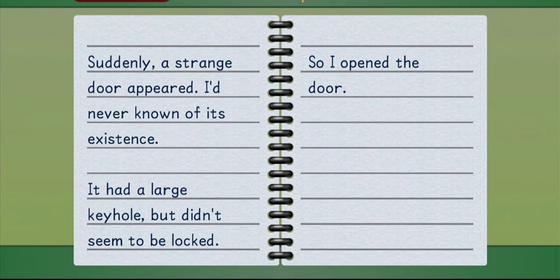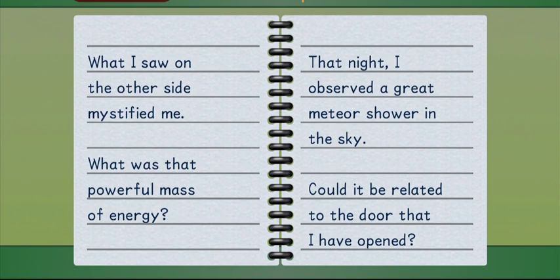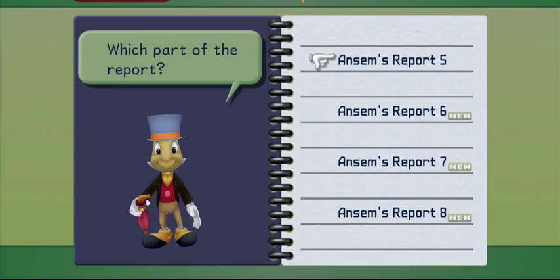It had a large keyhole but didn't seem locked. So I opened the door. What I saw on the other side mystified me. What was that powerful mass of energy? The night I observed a great meteor shower in the sky. Could it be related to the door that I have opened?